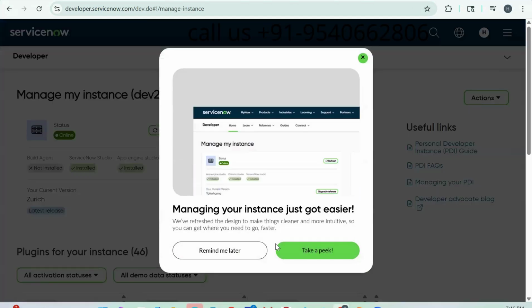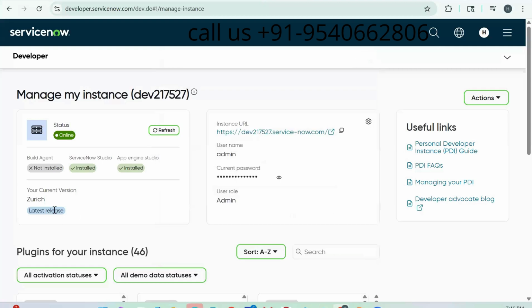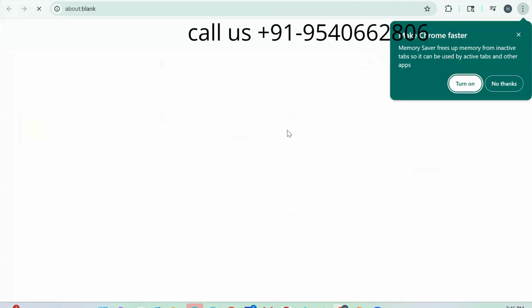So this is my instance. This is the latest release. Let me open this URL.